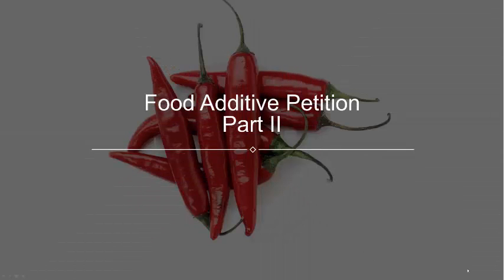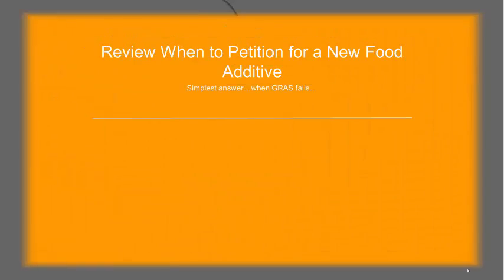Welcome. We're starting our discussion of food additive petitions on part two. Last week, looking at a general overview, what are food additive petitions, what are their general elements, how does the statutory criteria work, and today getting into the specifics, how do we have confidence that the petition we put together meets that threshold for approval, in particular looking at the safety criteria and really narrowing our focus for today.